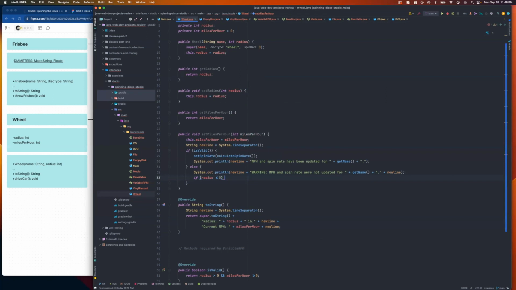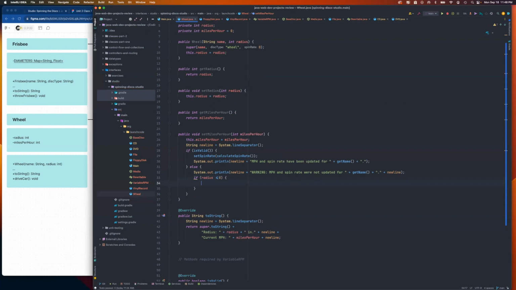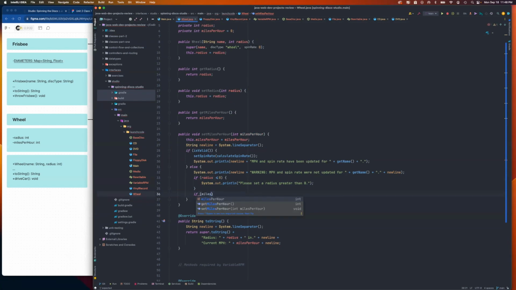If that's our problem, because the radius is too small, then we can say specifically, please set a radius greater than 0. And then we can also, independent of this, because it could be that both of these things are a problem, and if that's the case, we want both of these to run, so I'm not going to make them mutually exclusive.